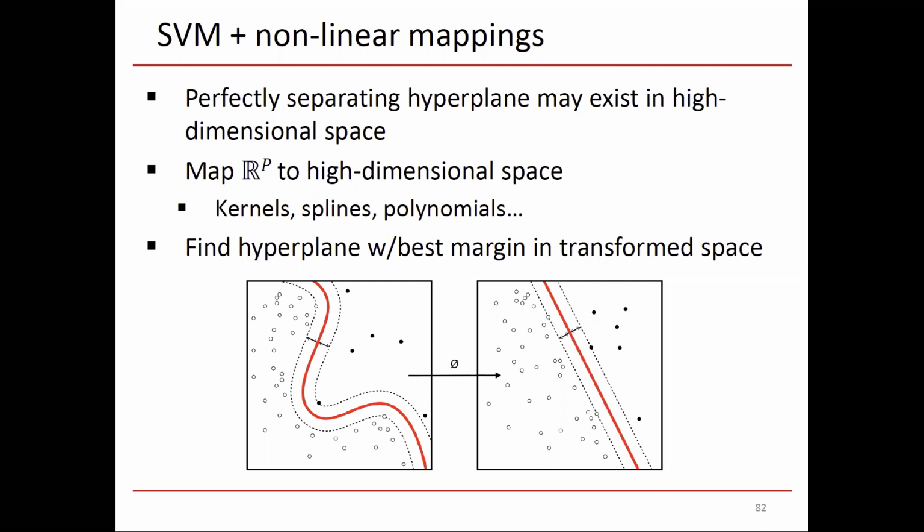And in that higher dimensional space, we try to find a hyperplane with the best margin, and hopefully there won't even be a need for any slack variables. So oftentimes a well-constructed nonlinear mapping can indeed achieve this. So this will be all for the current module. This completes the study of support vector machines, and this was the last module on machine learning. Starting from the next module, we're going to discuss sparse signal processing.